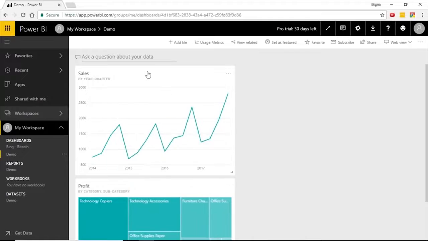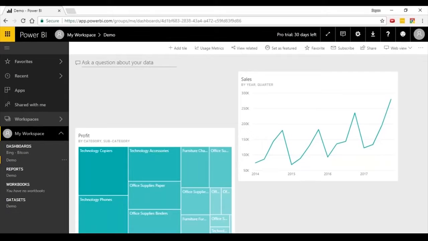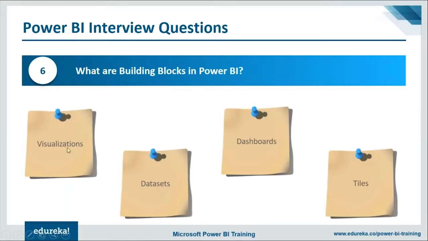Okay, so hope you all followed this particular discussion where I talked about what the building blocks in Power BI are. Obviously, you'll mention a bit about the components, and then you will talk a little bit about the primary building blocks, which are obviously datasets, visuals, reports, dashboards, and tiles. Okay, datasets, visuals. Using visuals, you create reports. Using reports, you create dashboards. And basically, the tiles are part of the dashboards. Using reports, you basically create tiles, and using tiles, you create dashboards.